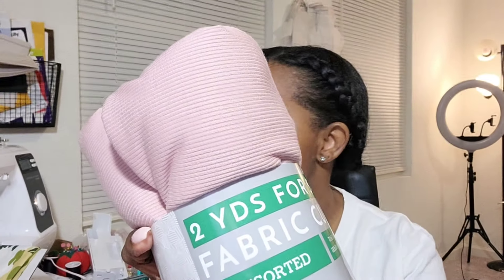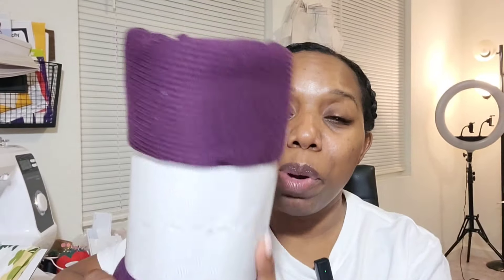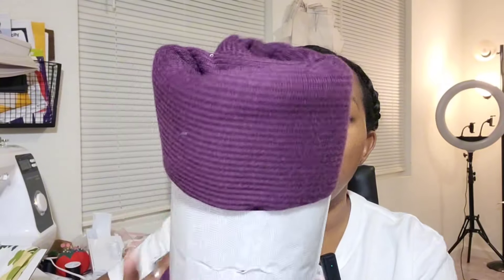It's two yards for $4, and it's like this pinkish — mauve, maybe — I'm not sure what you call it. But anyway, he found this and I was like, baby, I don't really need any more fabric. He said, well, this looks like it would make a nice little fitting dress that you could wear out or around the house. And I said, okay. So while I was looking at that one and being kind of forced to get it, I found one in my favorite color — one of my favorite colors — which is purple.